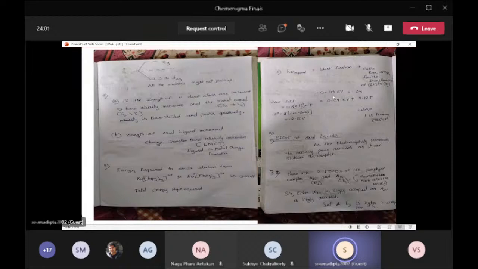So here we can calculate the work function to be 0.04 electron volt plus the delta G, and the delta G we can calculate as the reduction potential and the oxidation potential of the two complexes are given, and hence we get a delta G of, as it is a 1 electron process, 1 into 0.86 minus 1.26, so it is minus 2.2 volt. So we can calculate the energy to be 1 into 2.2 into the Faraday constant, and this would give us the energy.